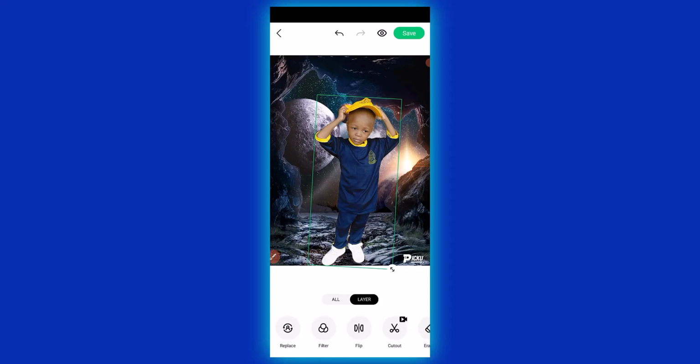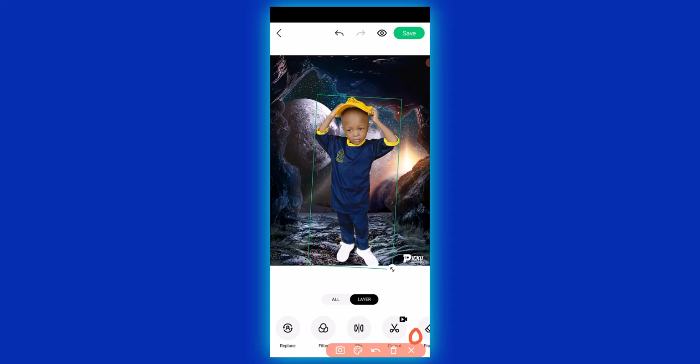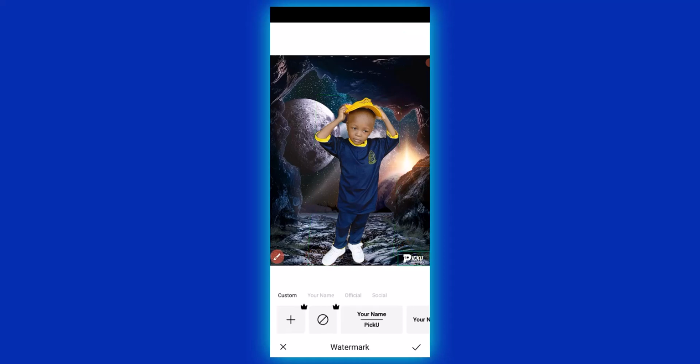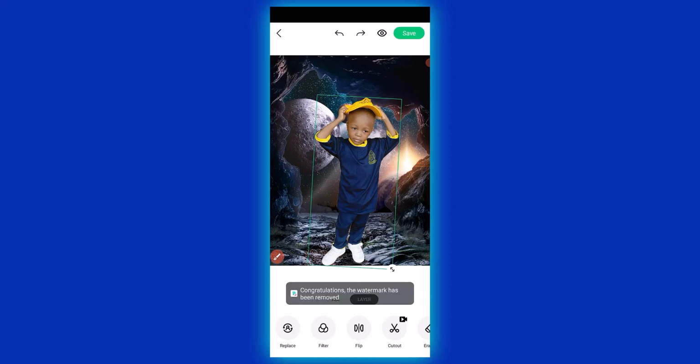Next thing we can do, we can swipe and see more stuff right here. We can flip the image if we want to, like flipping this way, or better still, if you want to go back to the previous direction, just click on here. It takes you back to your previous work. Okay, now one more thing we can do is that this logo right here, we can simply delete the watermark. So I'm going to select on it, then I will make sure I click on here to remove the watermark. So it's as simple as that.